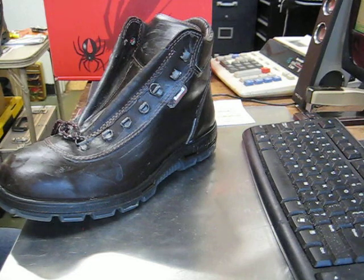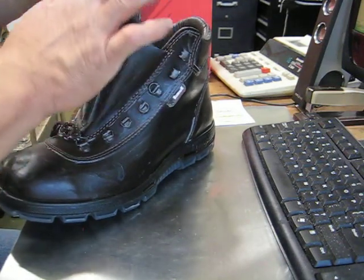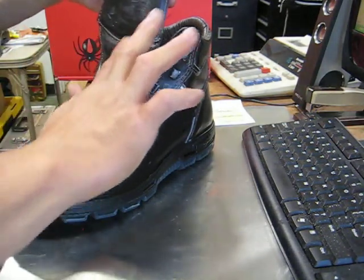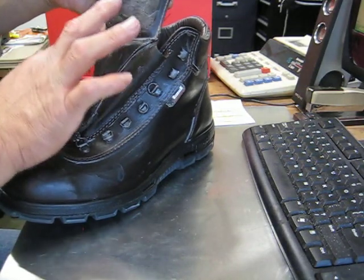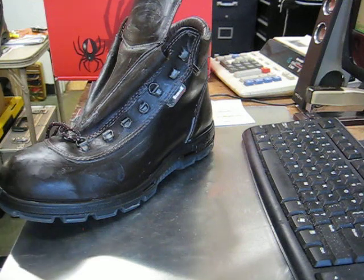My boys are closed up in the shop, I let them go home a little bit early. We'll set this for the weekend and see how it does. We'll come back on Monday and I'll take them out for my first hike sometime next week and then let you know how they do. This is 7410 Ray saying God bless America, long live the Republic, and Merry Christmas, Happy New Year, Happy Hanukkah for those who are Jewish, and Feliz Navidad. This is 7410 Ray, out.